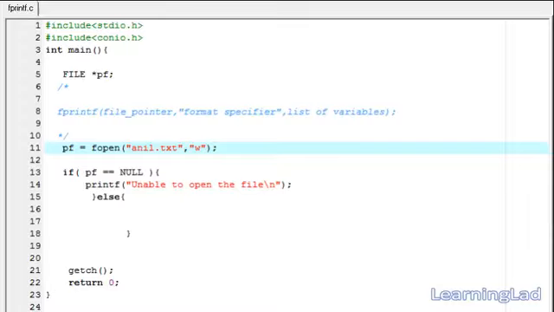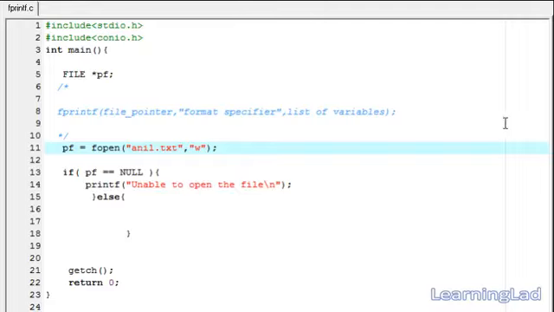In this video tutorial, we're gonna see the fprintf function in C. So this fprintf function is used to write to the file in some formatted way, as we were using our printf statement to print to the display device in some formatted way. Similarly, if you want to write to the file in some formatted way, then you can use this fprintf. Another use of this fprintf is if you want to write some numbers to your file, then you can format that, and you can write that using this fprintf function.